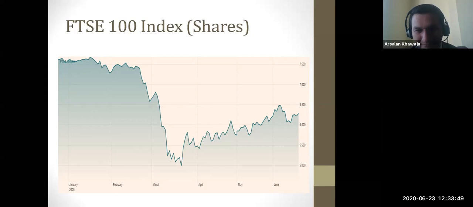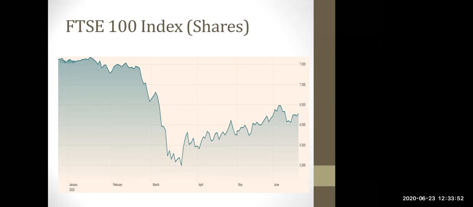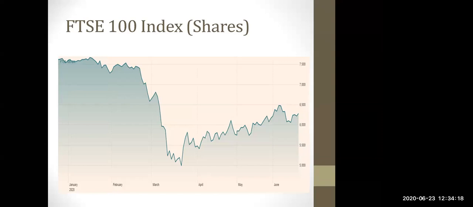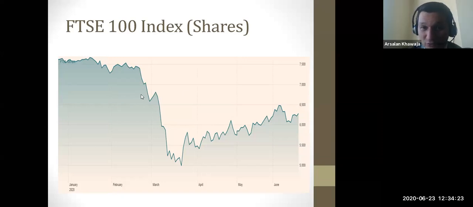Yeah, and obviously it's been going up slightly from that low point up until whatever it is today. As lockdown has decreased, and therefore as economic activity has increased, people who buy and sell the 100 shares, as represented here, gain greater confidence, and they're obviously willing to spend more money on individual shares, hence the value going up. Exactly.